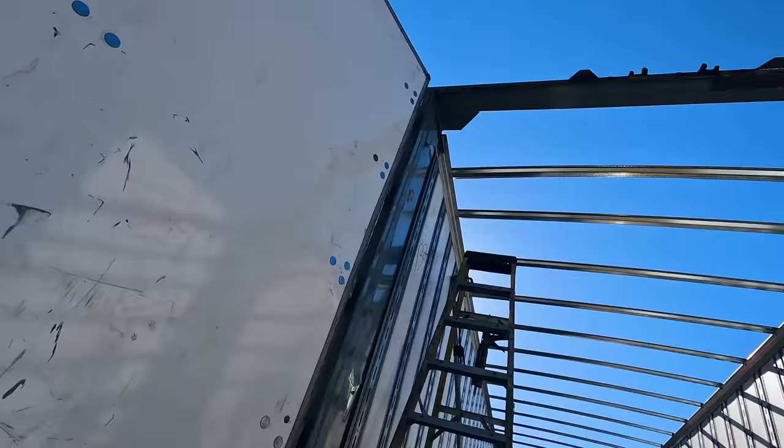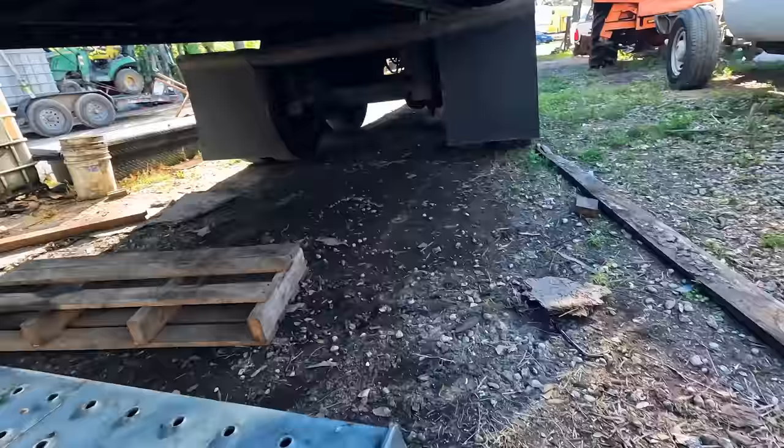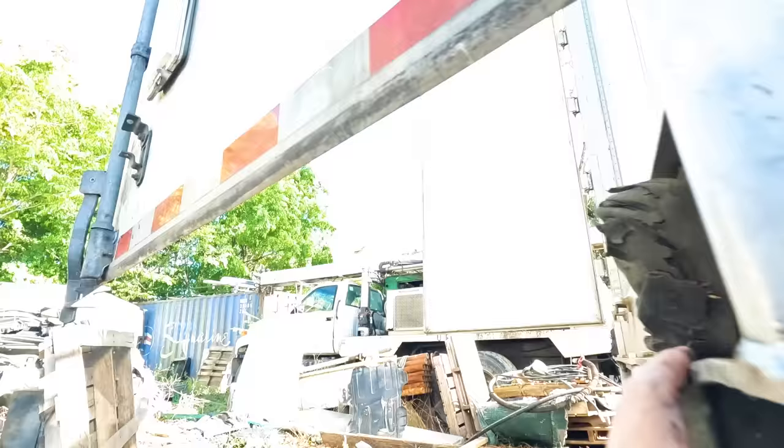Doors are great. Can't believe we saved them. It's really nice. I really did not feel like spending $1,000 on the door. Also, this plate was saved. I did not feel like buying this plate. We went ahead and reinforced it all the way on the bottom, like I showed you guys before, all of these bolts right there. Yeah, it's on there. It's on there better than stock.